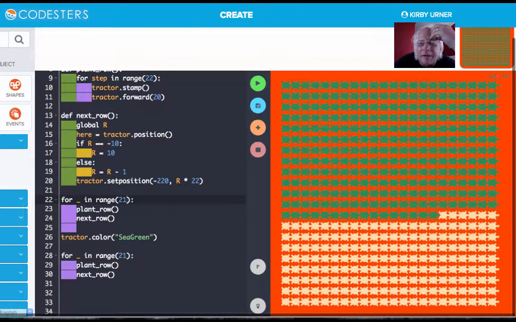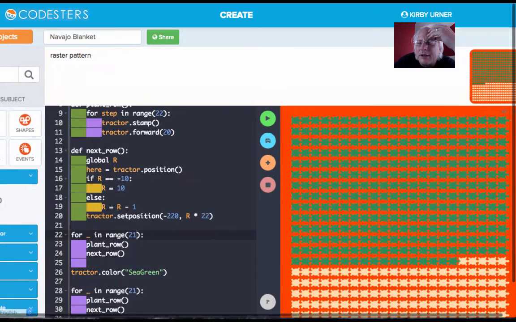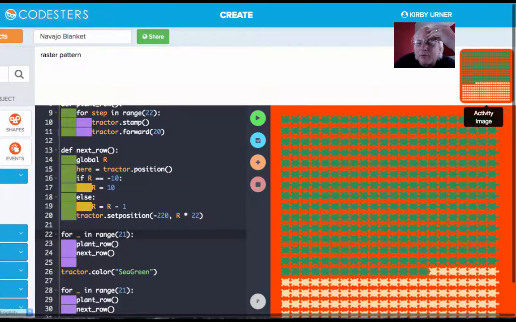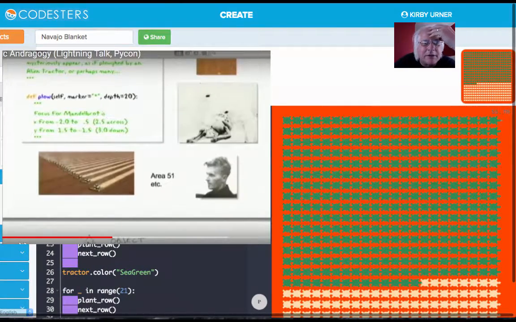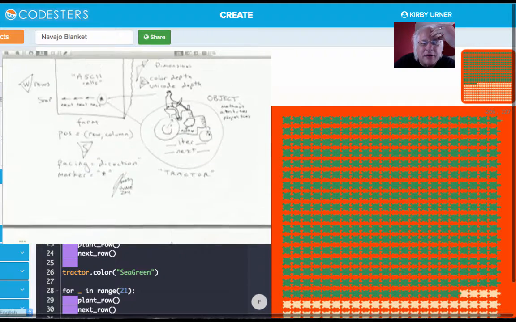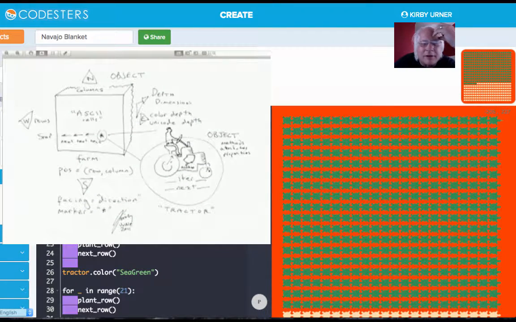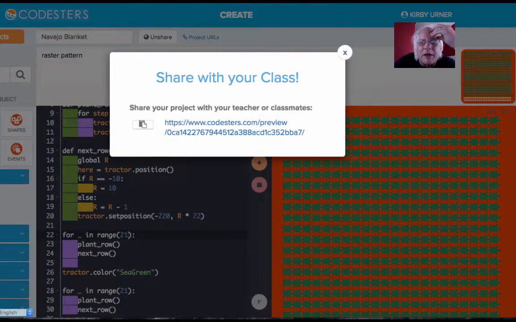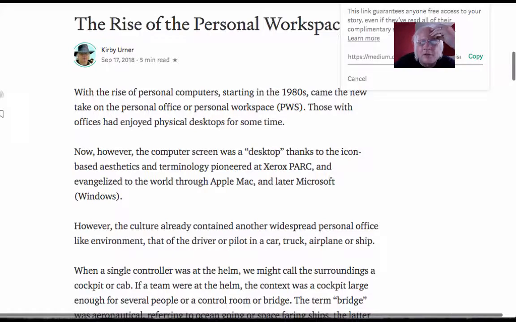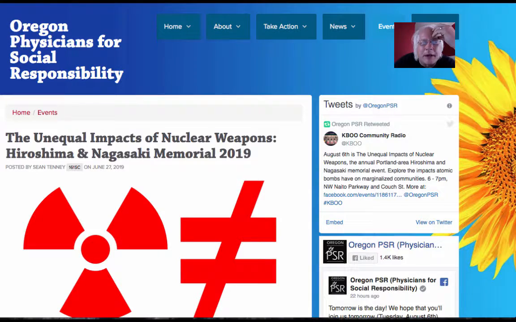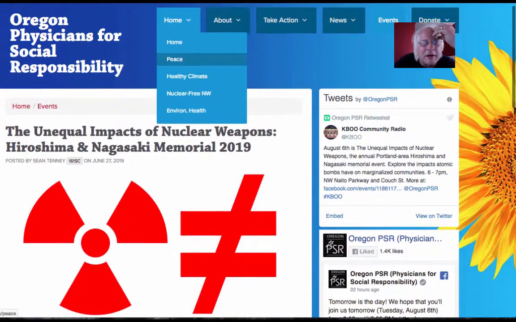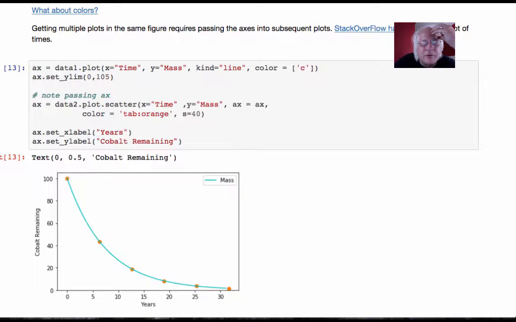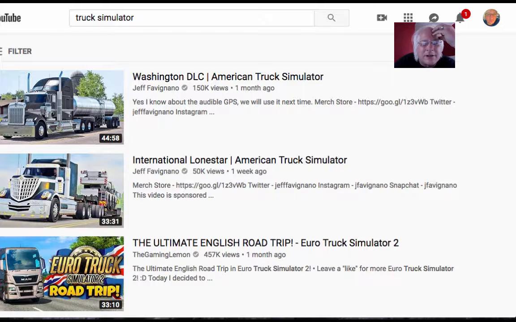Now, if I want to save this, I just hit the save button, and the current thumbnail then reflects where we were in execution space. So when I share this to the class, they'll get that thumbnail and not some other thumbnail. All right, so just keep in mind you're going to want to think about using color, but maybe not. It's up to you. And turtle graphics is a huge topic that you will encounter elsewhere besides inside of Codesters.